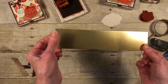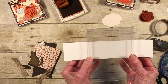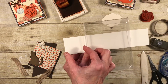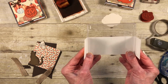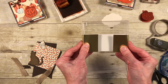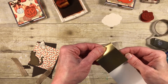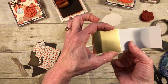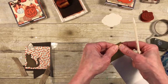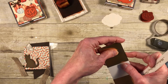So now I'm going to take my piece of gold foil, and I'm going to start with it around the back side. And I'm not actually committing to my position top to bottom, just side to side, and I just want this piece to be as wide as that piece, or as long, I should say. And then I'm just going to fold it up and fold it in. And all I'm doing here, you can actually just stop right there, but since I like precision, I'm going to go ahead and take it off, and I'm going to fold it along those edges so that this lines up with the base, so I can make sure that it's square. And again, I'll burnish with my bone folder. You can see it lines up just like that. Do the same thing on the other side.